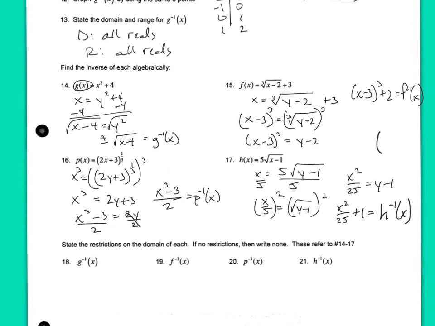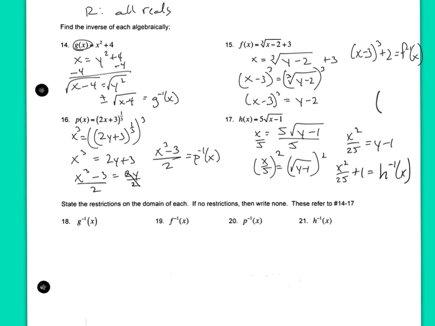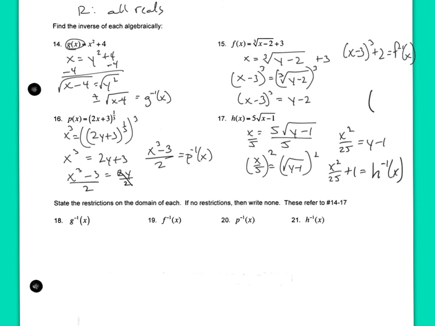Now, as far as these next three go, again, just because we have the graph or have the equations, you can use the calculator to draw the graph if you want to. You can graph the original, which is going to be a little bit easier, or you can graph the inverse that you've calculated and written down. I'm going to graph the original. So if we look at number 14, so this goes to 14, right? That's what it says. They refer to number 14. So 18 really goes to 14. The letters match, so G and G, of course, up there.